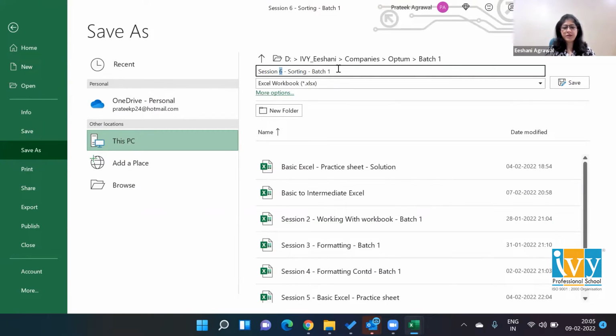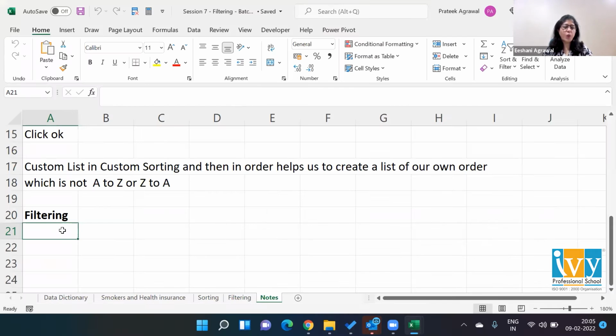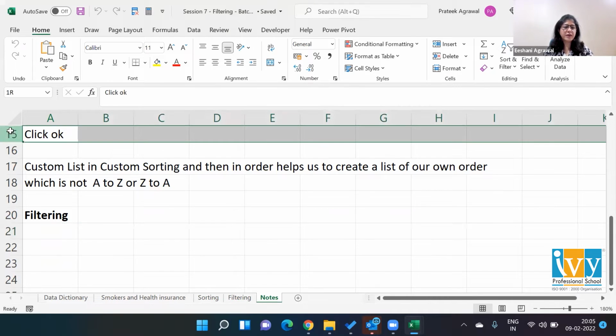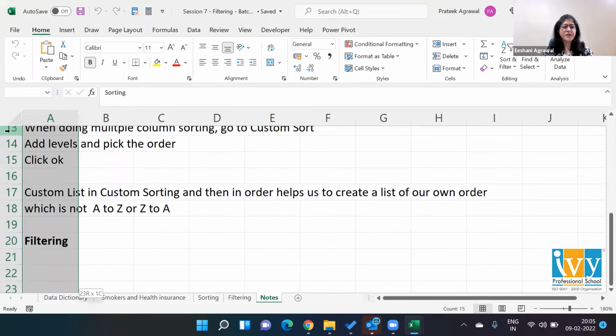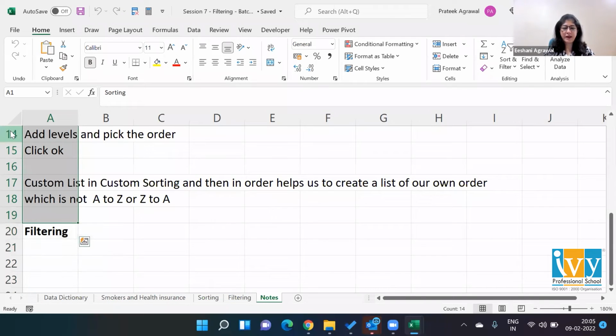Is sorting clear to everyone? Now let's get into the process of filtering. We had defined what sorting is for. Sorting is basically when we are trying to get data which is specific to the conditions that I have.